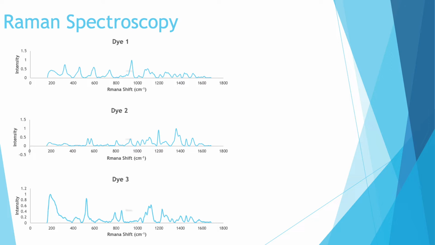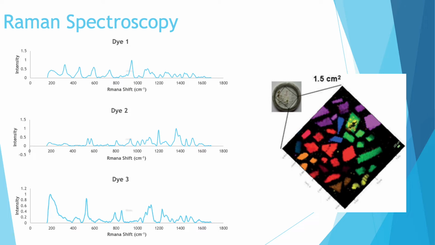You're then able to collect this through a lens and produce a spectra that is specific to the region of interest under study. So that's what these three are here. Raman spectroscopy is a type of vibrational spectroscopy, so the peaks are vibrations, and what they're showing is a change in frequency, which allows you to differentiate between different compounds. So now you just travel point by point across the object, collecting the spectra at each point. And from all these different spectra, you're able to create a false color map or image, like the one seen on the right, that represents all of these points, telling you what makes up your object of interest.